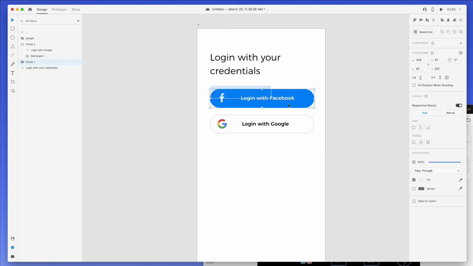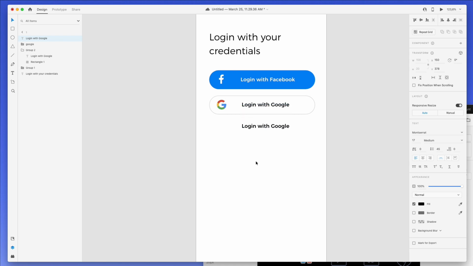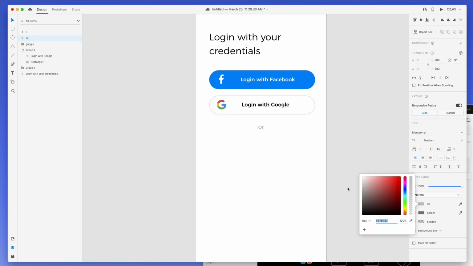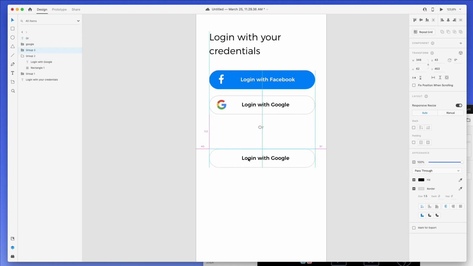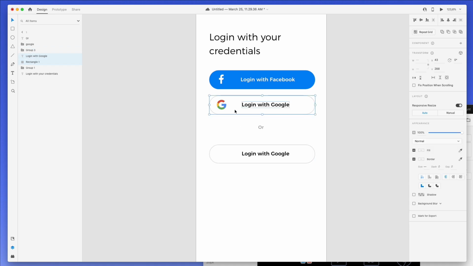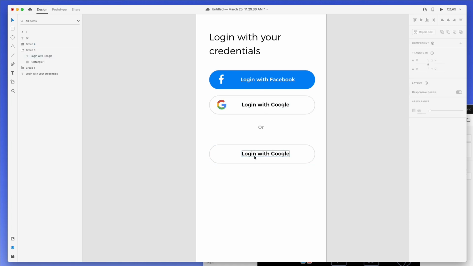And now the very next thing that we're going to do is add an OR section, which is quite typical within logins. And essentially we're going to give them the ability to log in via email. So let's make this one lighter, and let's duplicate this guy right here. Thankfully it wasn't included in the logo, so let's just deselect all, group it all, and there we go.